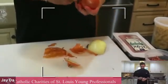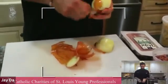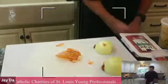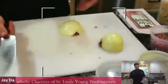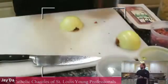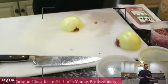We're gonna go for a medium dice here. Now, luckily we got a nice ventilation system, so hopefully I won't cry. The tears won't be going. Anthony, while you're doing this, I have to ask, do you have any top tricks for how to avoid the crying aside from a nice ventilation system? So actually I found that having a ventilation system has helped. Contacts, I know that sounds kind of odd, but I feel like because I wear contacts, it doesn't really affect me that much. Other than that, if you guys find out of anything to avoid the tears, let me know. I'm always open to suggestions.